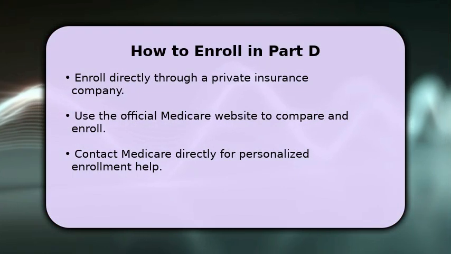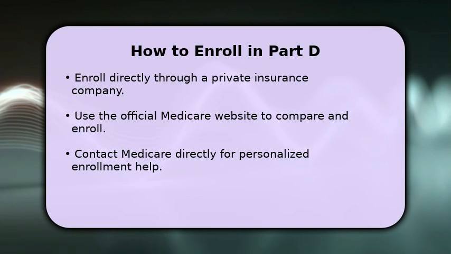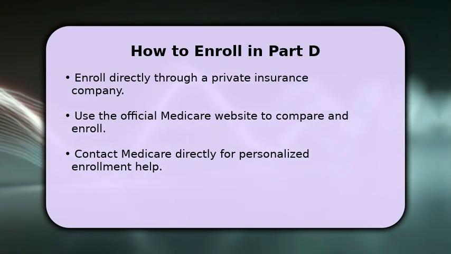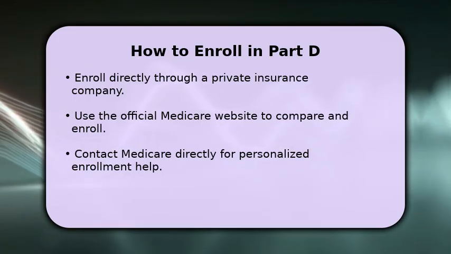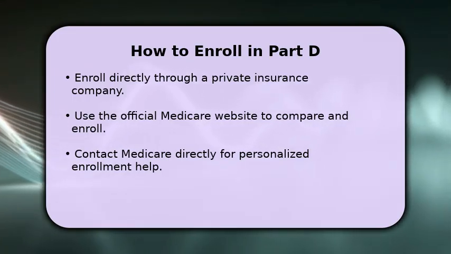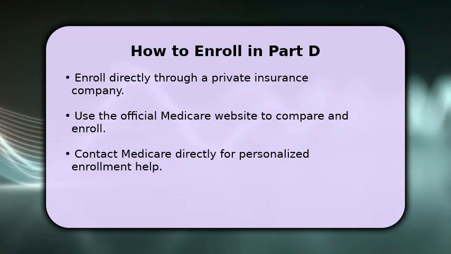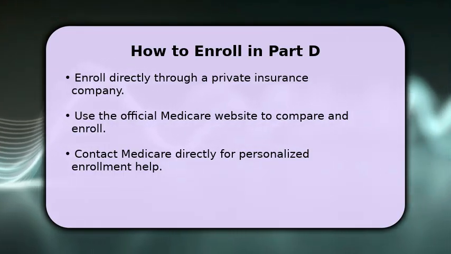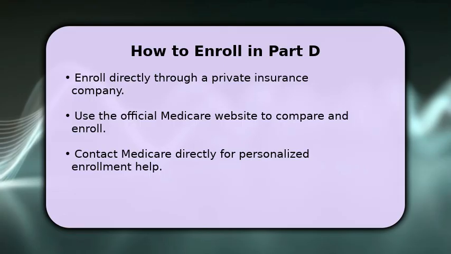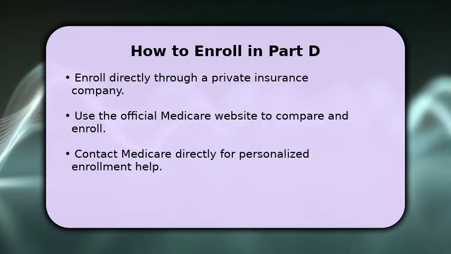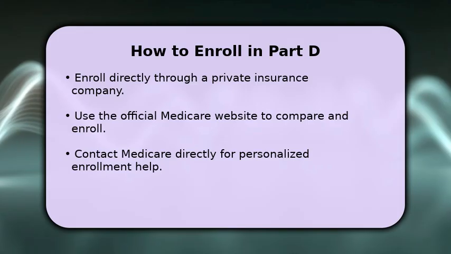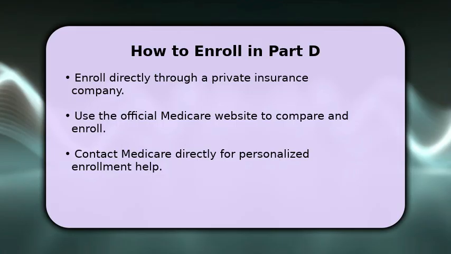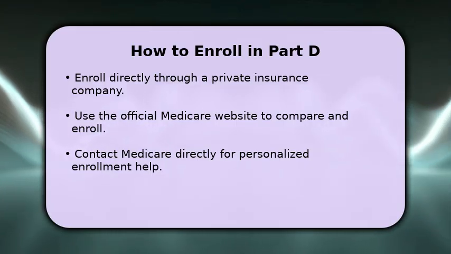Once you have chosen a plan, enrolling in Medicare Part D is straightforward. You can enroll directly through the private insurance company offering your selected plan. Alternatively, utilize the official Medicare website, which provides tools to compare plans and complete your enrollment online. For personalized assistance, do not hesitate to contact Medicare directly. Typically, your new prescription drug coverage will begin on the first day of the month following your enrollment application.